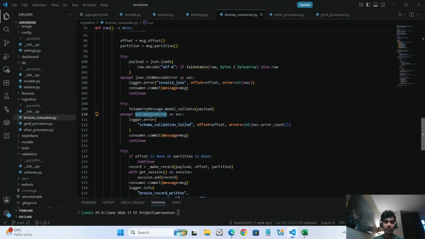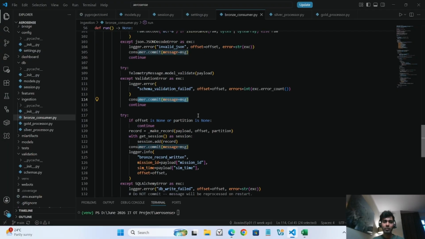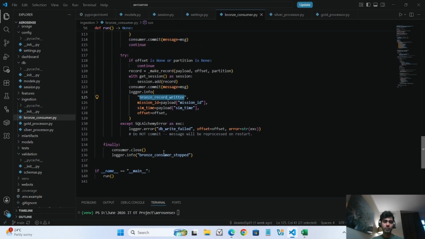If the validation is proper, we'll start with the commit part. So first we'll be creating a session. We'll be adding that record onto the bronze table. Then we'll be committing the message, and then we'll be logging extensively saying the transaction is done. So either way, finally we'll be closing the consumer and logging it again.